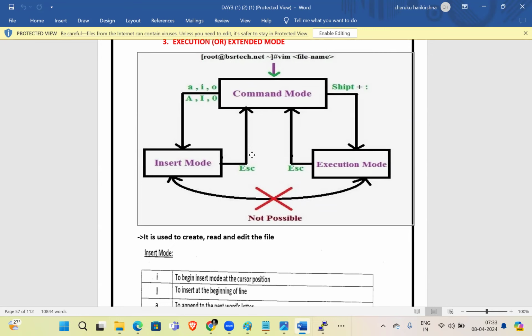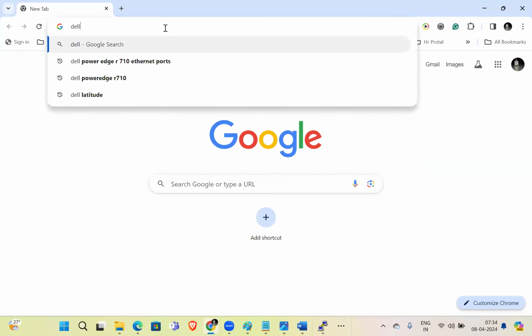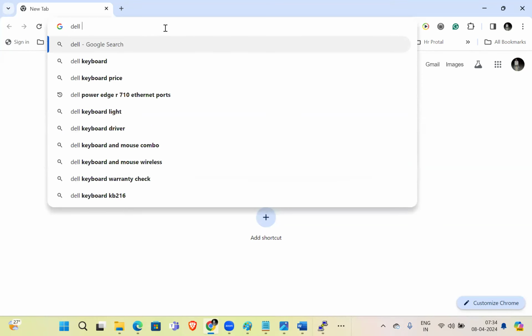On our keyboard, in the top left corner, there is an escape button, right, guys? Are you able to see the escape button in the left top, the starting button, guys? Yes, it is on the laptop keyboard.